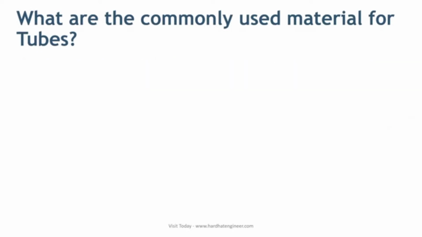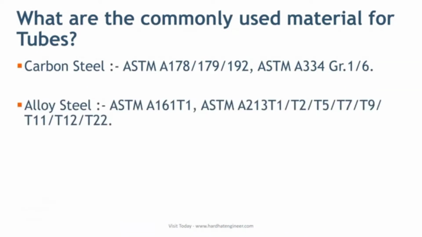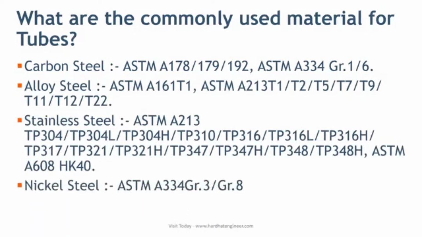On this slide you can see the most commonly used material grades for tubes. Now pipes and tubes are slightly different. There are some technical differences in that. I have a video on the difference between pipes and tubes. So if you don't know the difference between them, you can check that video. The link is given in the description.